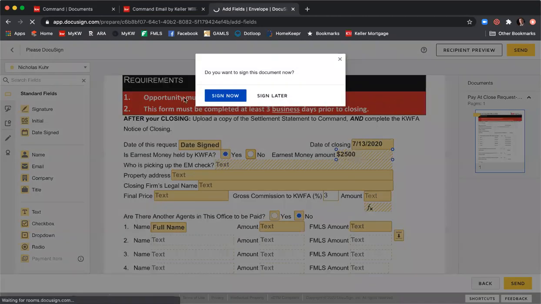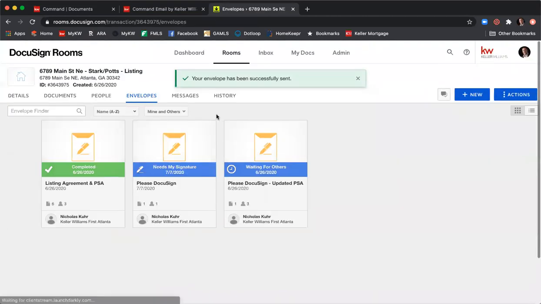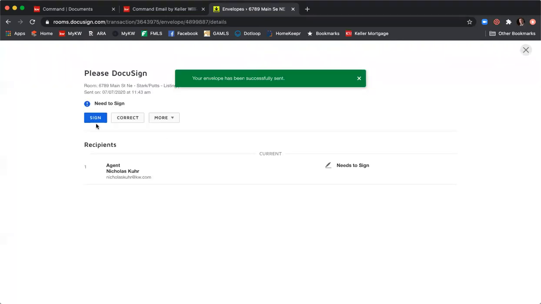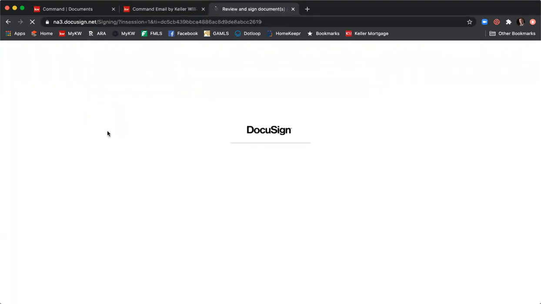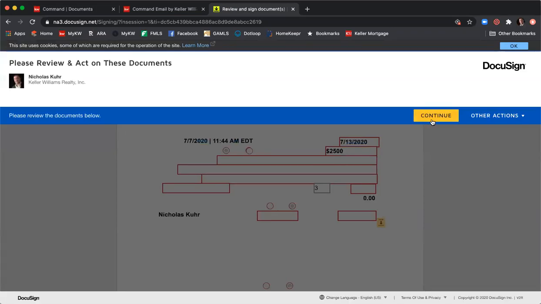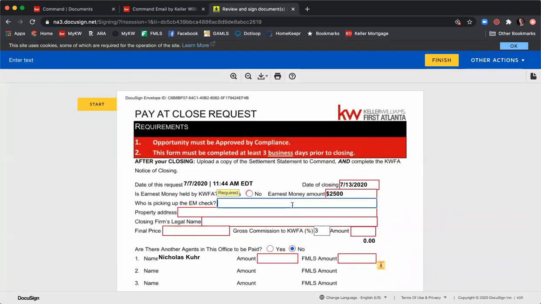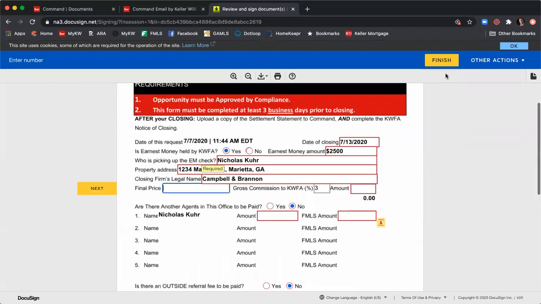So it's going to send it to myself. Then I can just come right here. I can click sign, and this will open up the DocuSign signer platform for me. I can go through here: who is picking up the earnest money check, I can say myself; property address, 1234 Main Street Southeast in Marietta; closing firm's legal name, Campbell and Brandon. So this is where you can fill in all that information and then click sign and then finish.